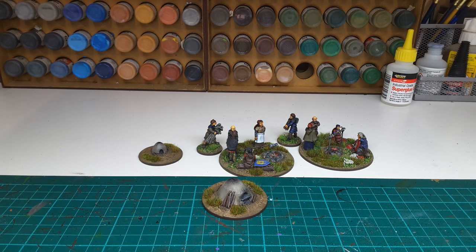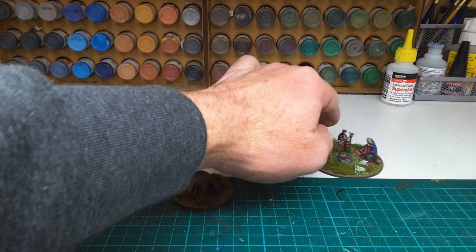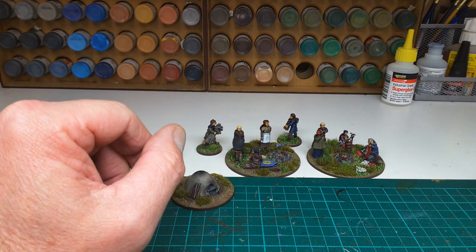Good afternoon. A few weeks ago my friend Paul Alba from the community sent me a little parcel with these few figures by First Corps, from their medieval civilian range. It's like a campsite scene. I painted them up and realized they interact very well with each other, so I've put them on 270mm camp bases with a few other bits and pieces.